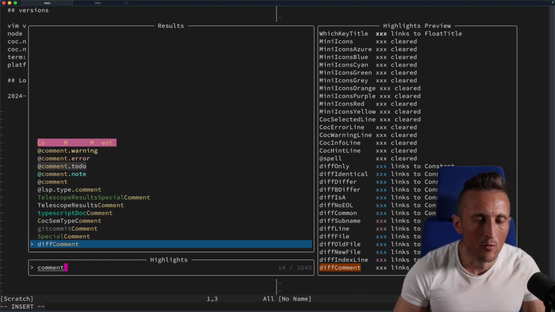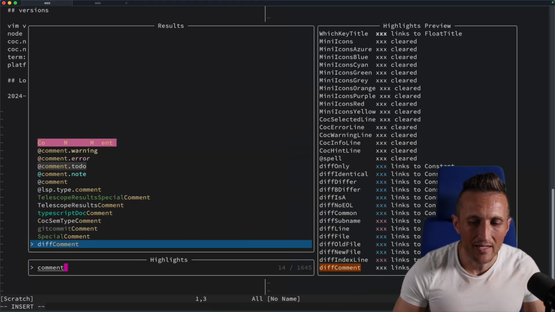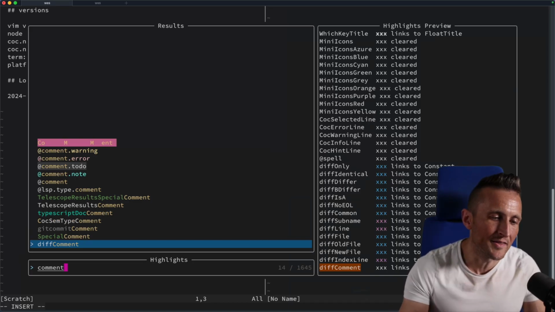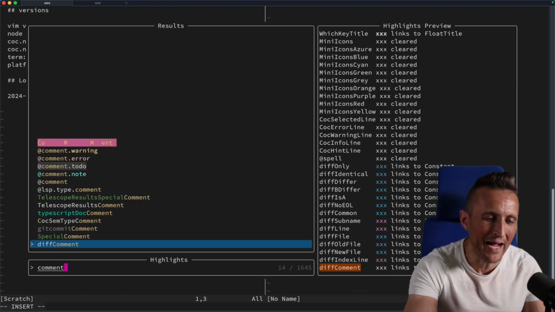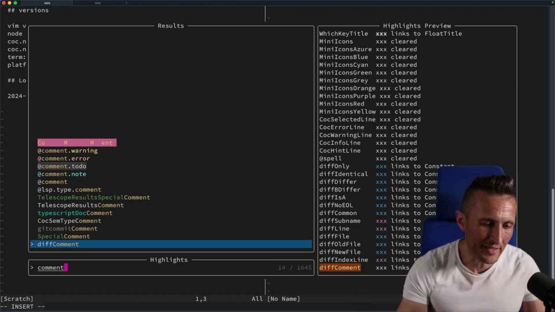I can also split the screen here, and you can see it resizes automatically. In this case, it's using a vertical layout. Whereas if I full screen here, it's got the horizontal layout. And in this case, it shows a preview on the right. And then the documents are over on the left, or in this case, the matches are over on the left. So it's a nice results versus preview interface.